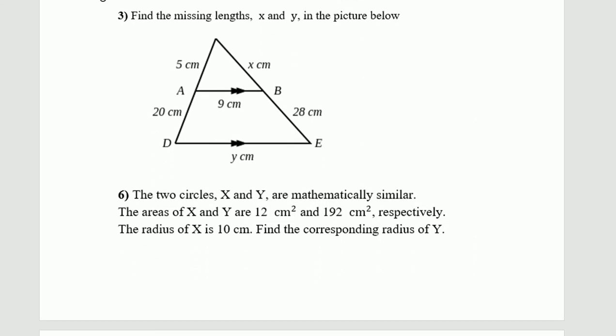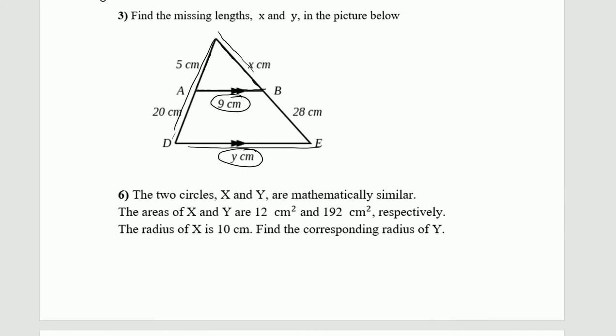Now in this question we are not told that there's any similarity, but just like the very first question in the first video, we have to be able to spot similar triangles, and it's always going to be something to do with seeing these parallel lines. So I've got the 9 centimeters and the y centimeters, those are parallel lines. That's telling me that this small triangle over here is similar to the large triangle out here.